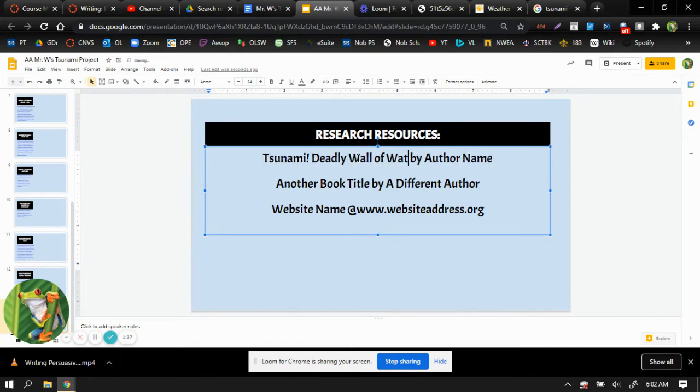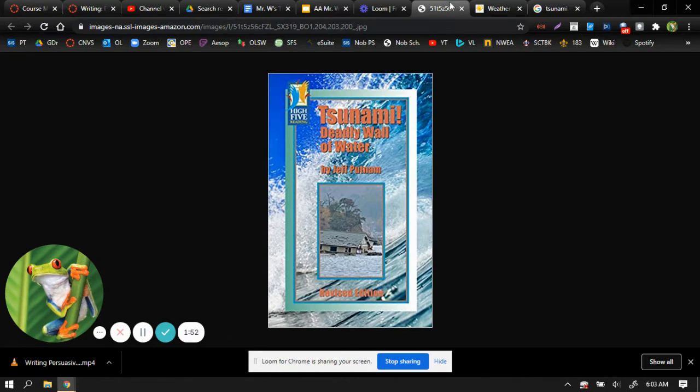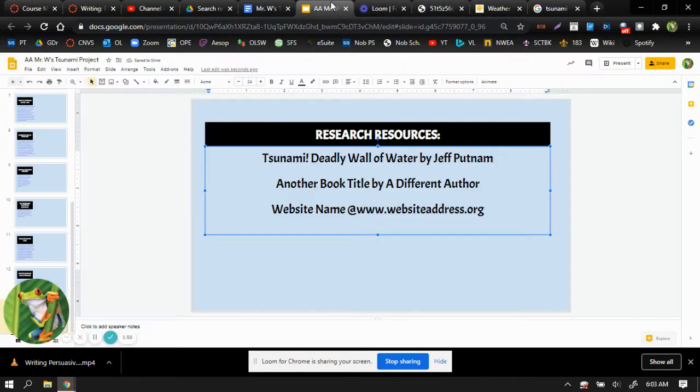And you'll notice that I am writing it exactly the way that the title is written on the book's cover. Make sure it looks exactly the way it's supposed to. Now, in order to signify or let a reader know that this string of words is a title of a book, the universal sign for that is to underline it.